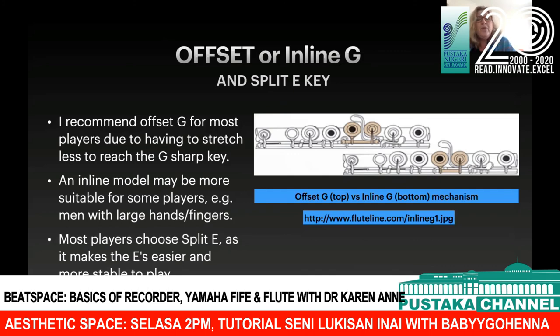So the inline model might be more suitable for some players. For example, a man with large hands and fingers might actually prefer to play with that inline model, and there are various players around the world that play on inline. Generally speaking, though, I think especially if someone has small to medium hands, I would strongly recommend getting the offset key. It means that you don't have to stretch quite so far.